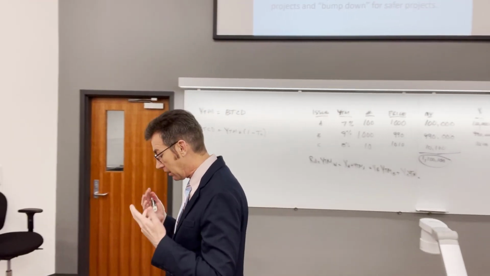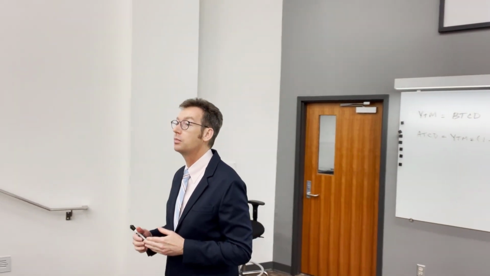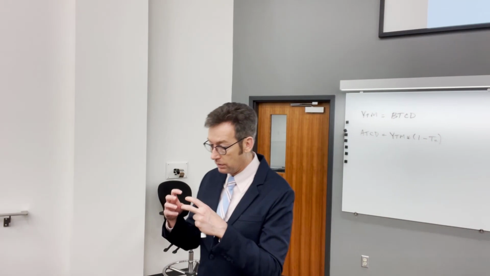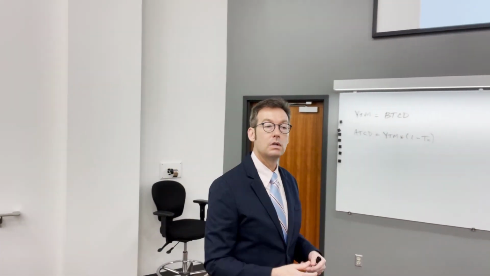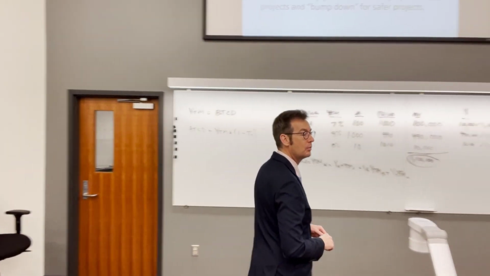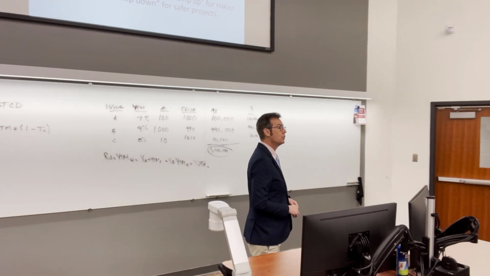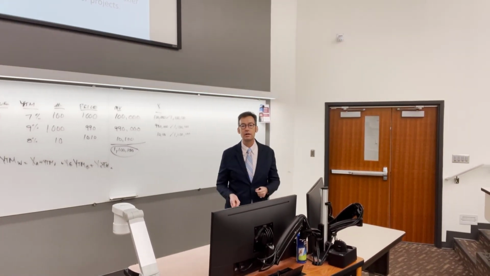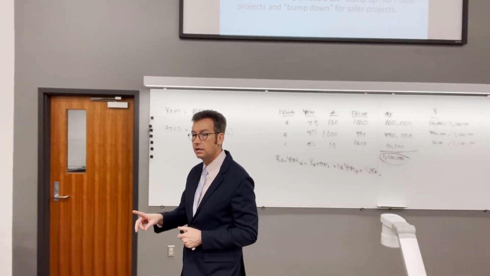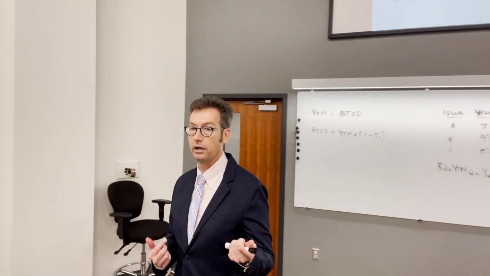In other words, let's say that our overall cost of capital is 9%, that's our weighted average cost of capital. They might say, well, there's a bump up of 3% for riskier projects and a bump down of 3% for safer projects. And so now we've got basically three categories. We've got ones that are safer, ones that are average, and ones that are riskier. Now, what do you think this leads to from a human behavior perspective? When the managers get in the room and they're all making the argument for their project to be accepted, what's more likely to make their project be accepted? A lower discount rate or a higher discount rate?